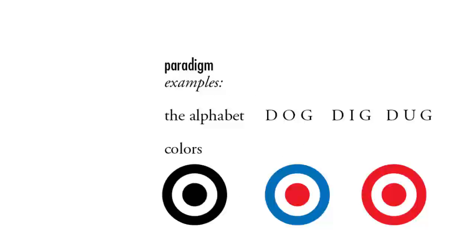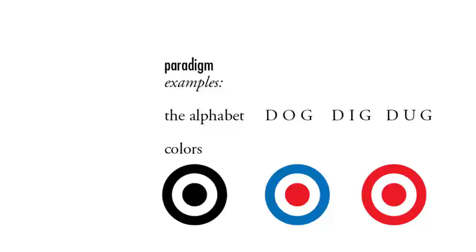If you think about, again, the alphabet and the formation of a word, the middle slot there between the D and the G, it could be filled with several choices. They are mutually exclusive. You can't fit multiple letters in there. You could, but if we're forming a 3-letter word, we can only put one letter in the middle there. So we could choose to put an O, we could choose to put an I to form dig, we could choose to put a U to form Doug. And so each of those slots make up those mutually exclusive choices.